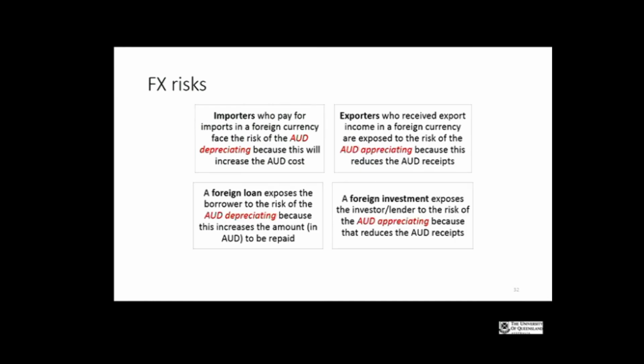That relates a little bit to the question from beforehand. Also, why do we even have all these forwards and stuff like that if it's pointless anyway because we're ending up one for one? Well, there are importers and exporters that do want to insure their risk. So importers are afraid of depreciation and hence want to get forwards. Exporters are afraid of appreciation, therefore they want to get forwards too.